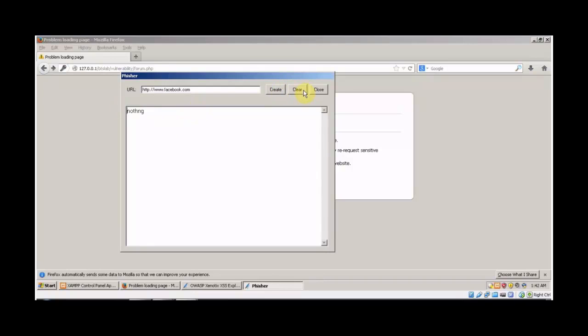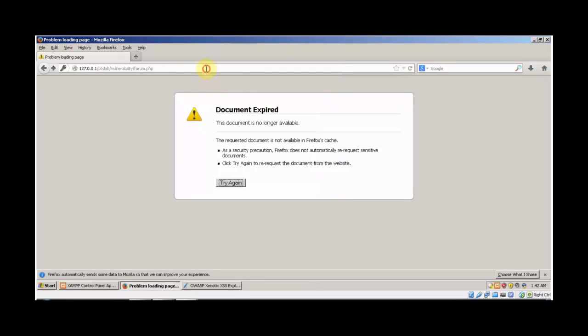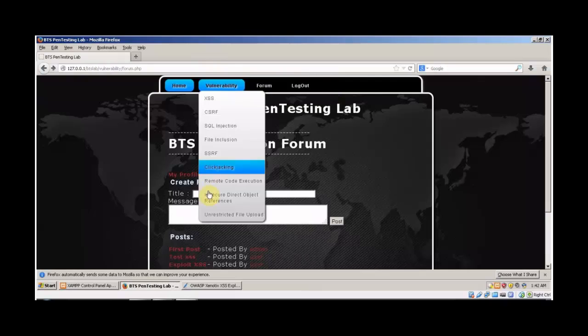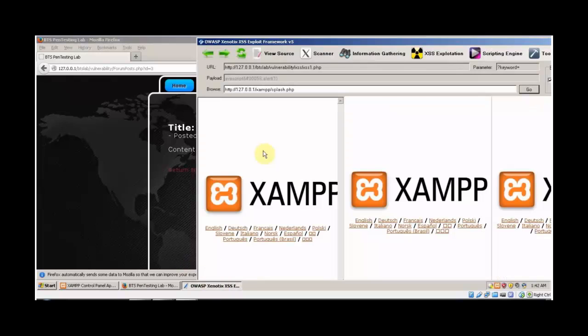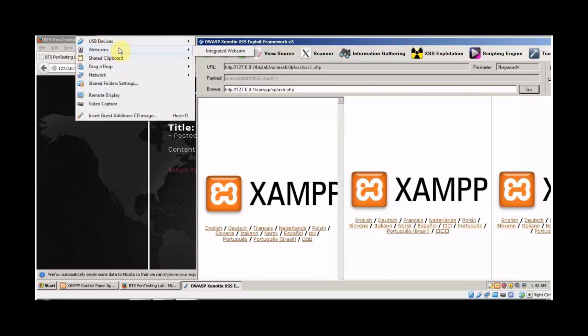We can actually go ahead and perform various other things again, such as webcam grabbing.